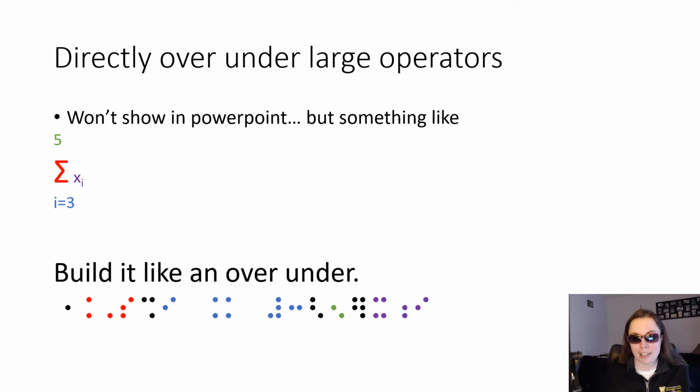So your students have access to seeing it written both ways and recognizing those as the important math. When your student goes to work the equation, they may have a preferred way of writing it, and the mathematical meaning of the two formats is exactly the same. So if they want to write it as a subscript and superscript, even though the problem is presented directly over and under, that should be totally fine because it means the same thing. It's just a different notation style, and one is more efficient in Braille than the other.